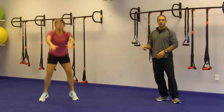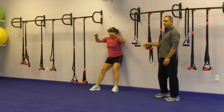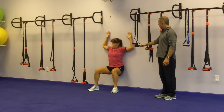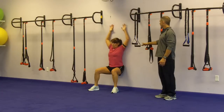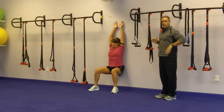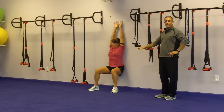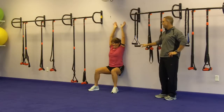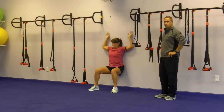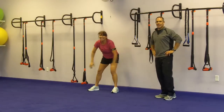Okay? Next, she's going to go to a stick up against the wall in a wall sitting position. She's going to sit parallel to the floor with her legs and do the stick up, which is a shoulder exercise. She'll count her reps, maybe do 30 repetitions, so her thighs are still working isometrically. Her shoulder blades are really working. She feels it, especially after all those jumps she just did. Next exercise.